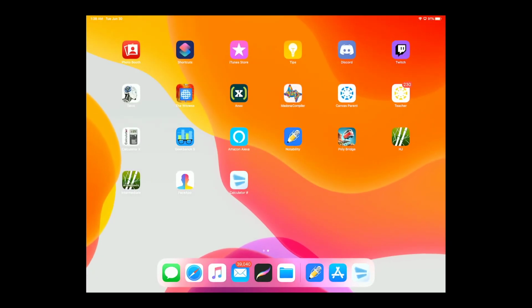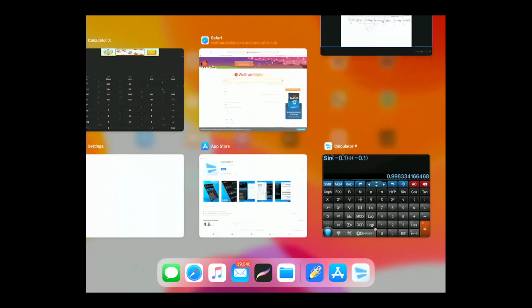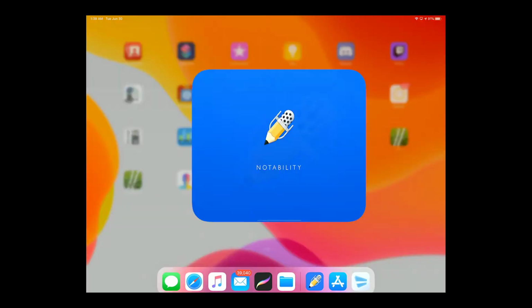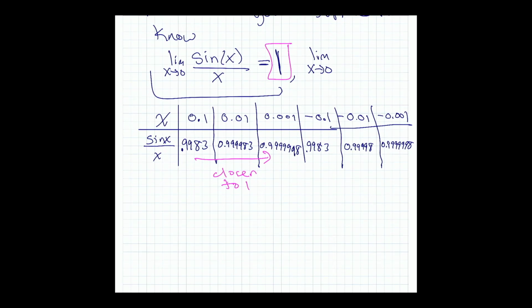Gonna just fix my speed issues here. Come on. I don't know why I have to do that after I switch tabs too much. Okay, so that's getting closer and closer to 1. Okay, and I still haven't yet written the other one that you're supposed to know here, but we'll come back and do that. Okay, so that is 1.